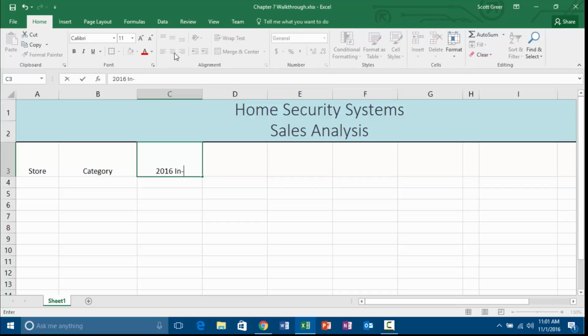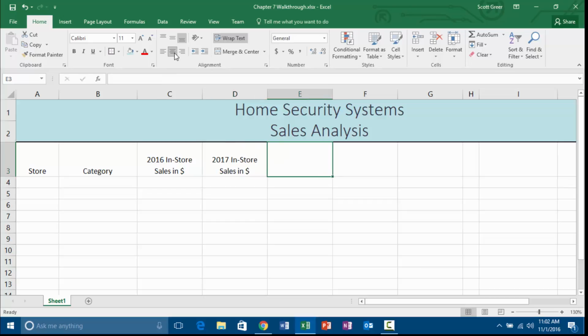2016 in-store sales in numbers. Tab. 2017 in-store sales in money. 2016 online sales in money. Money, money, money. That's right. Money.